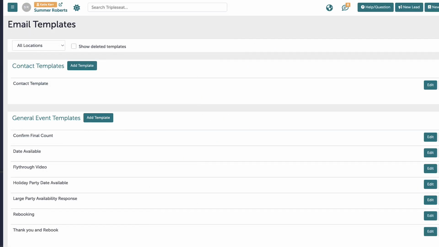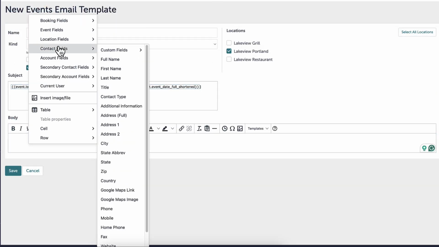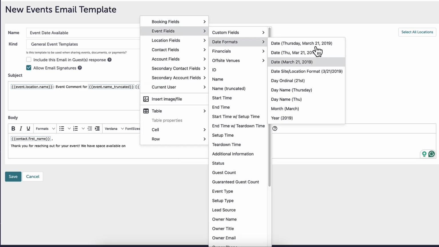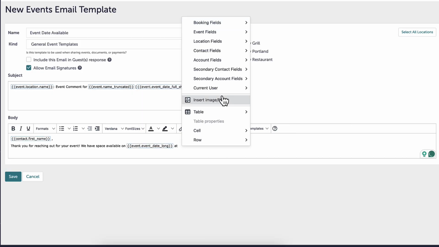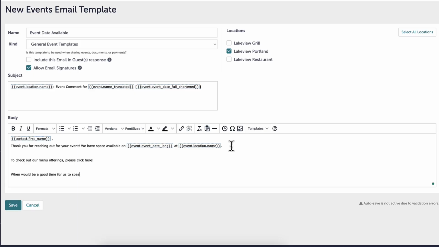Now let's create a discussion email template. I will click the Add Template button next to the appropriate category. I will add an event template. Each email template needs a title and at least one location checked off. Next, I will detail out both the subject and body of this email. As I am typing out the body of the email, I will think about where merge fields could be dropped in. Finally, I'll drop in the first name of whoever is sending this email at the bottom.